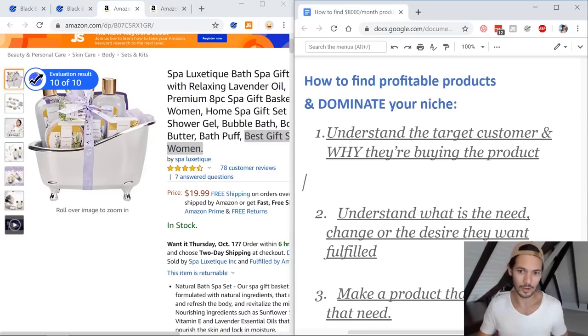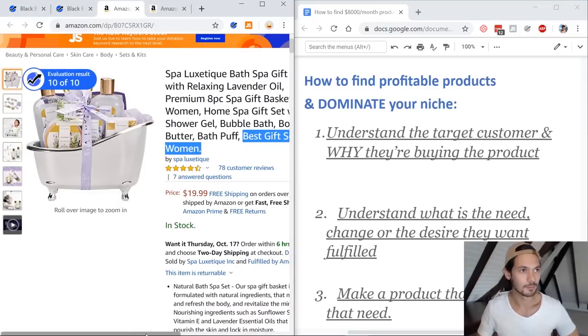I'm going to keep things simple — for this example, I'll say it's women buying it for women, so there's no difference between the two. But in other cases there may be, like an anniversary gift where it's a man buying for a woman, or a wife buying for a husband — you've got to think about both of those. But in this case, let's just say it's women buying it for other women.